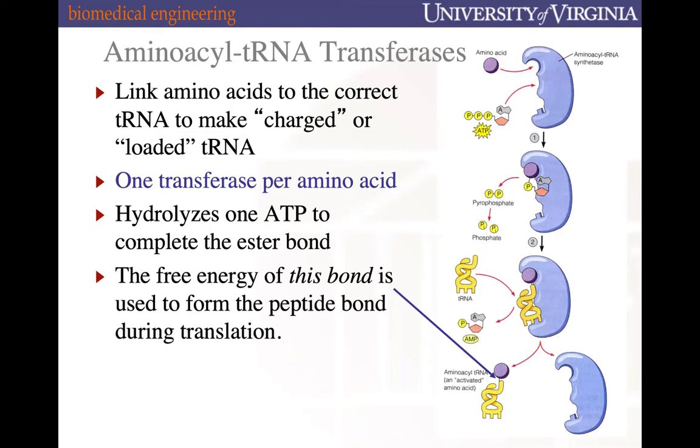And so one of the key takeaways that I want you all to remember from this slide is that we have 20 amino acids and we have 20 transferases, with a species of each being matched to a specific amino acid. We have an amino acid binding domain, an ATP binding domain, and the transfer RNA. And the transfer RNA, the anticodon, is specifically recognized at this bottom end of the binding pocket and looks for a matching pair, and then we'll add the corresponding amino acid to create what we call a charged transfer RNA.